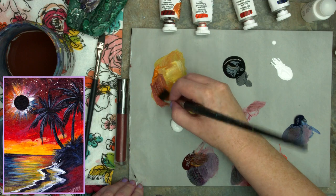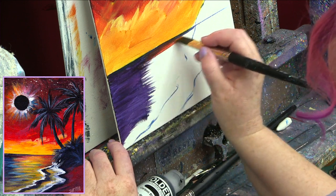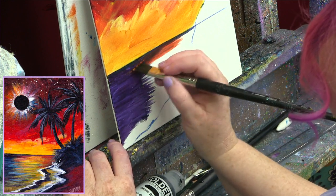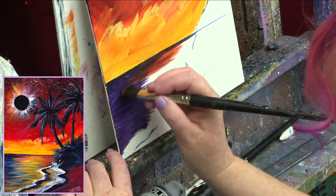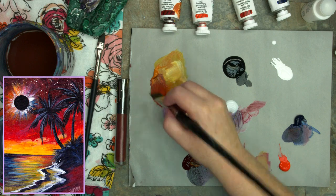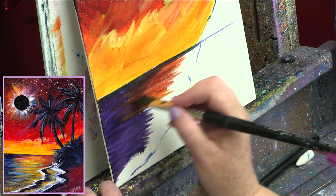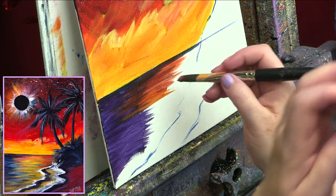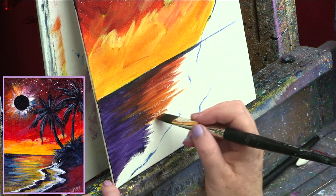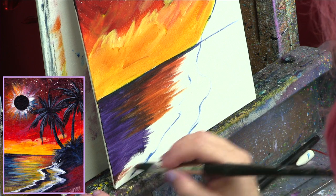And a little of my Indian yellow, and I'm going to come right here in the center and start back and forth. This water is so multicolored. You're going to notice that where you're mixing into the purple, it can go a little gray. The reason for that is that purple and yellow are contrasting colors. But since this is a nighttime effect, that's actually a good thing to have happen in your water. So here we are coming along with this deep color, just on the edge of these bristles.